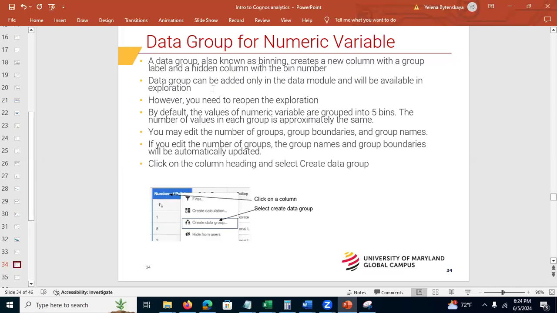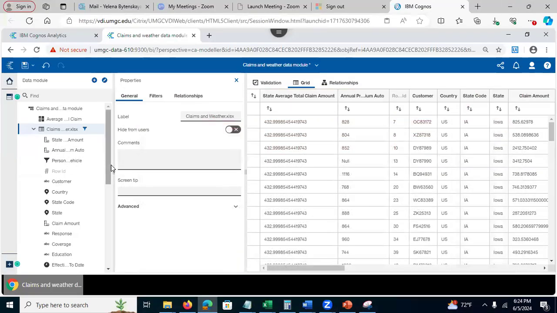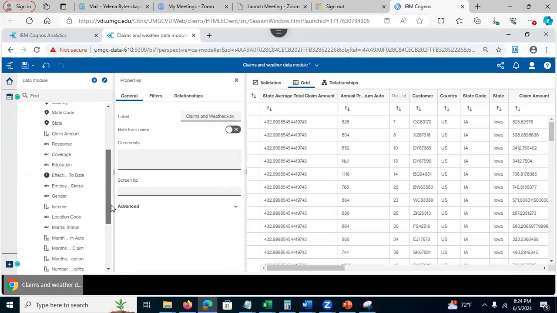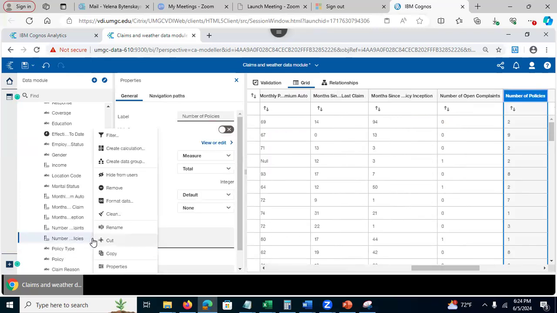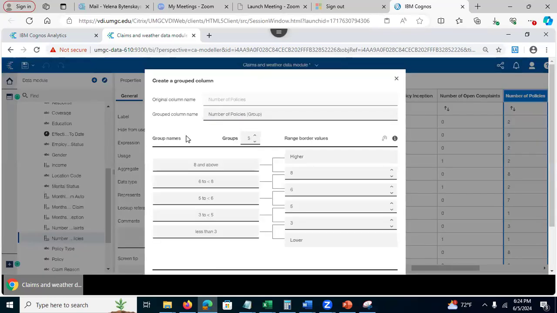So now what we're going to do is look at one of the columns, the number of policies column, and we're going to create a data group. We're going to look at the bin. So there is a column called number of policies. This one. I'm going to click here and click on create data group.